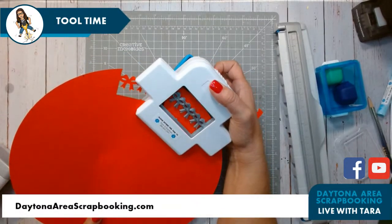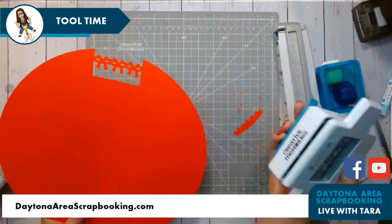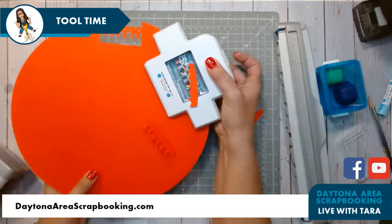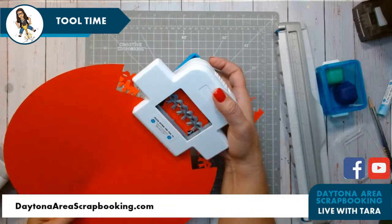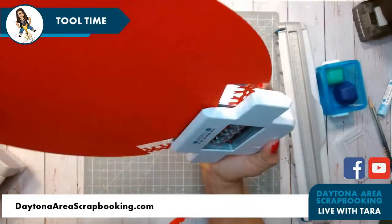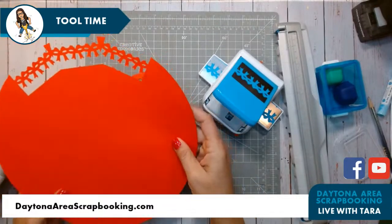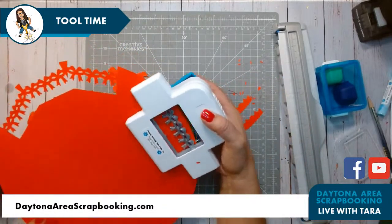And then you want to make sure that you're reaching that. Now, I also like to do every other and then go back and fill in. So like this, and that helps me to stay centered. Okay. You're going to end up with these little notches like this, and that's okay. We're just going to clip those out afterwards. So we're going to continue all the way around. So I'm going to skip this one and go to this one, and then I'll go back like I just did.